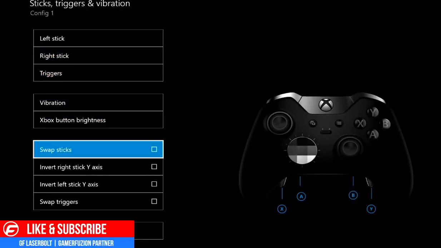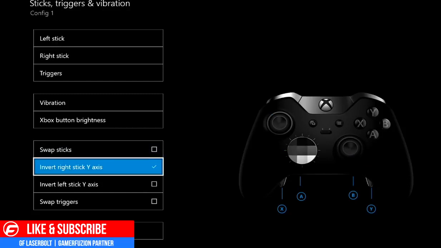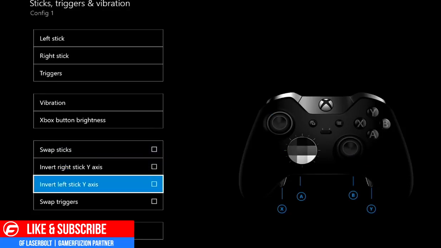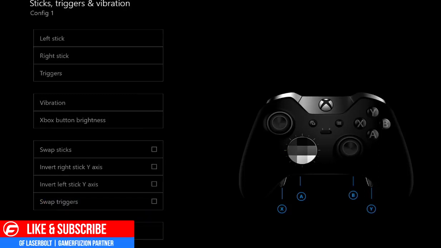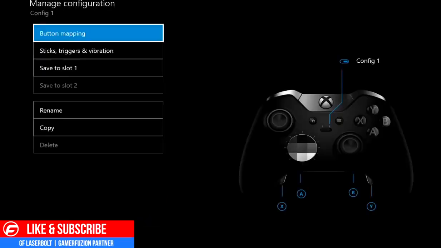And this is swap sticks. This pretty much swaps your right with your left, so that's if you're left-handed. Then you have inverted Y. You could select those, inverted left stick. And you could also swap the triggers. I was testing this out, and it's actually quite interesting because you can swap your left trigger with your right trigger. It makes it a little bit challenging. I was trying it yesterday in trials and it just wasn't working at all, so it was very interesting.